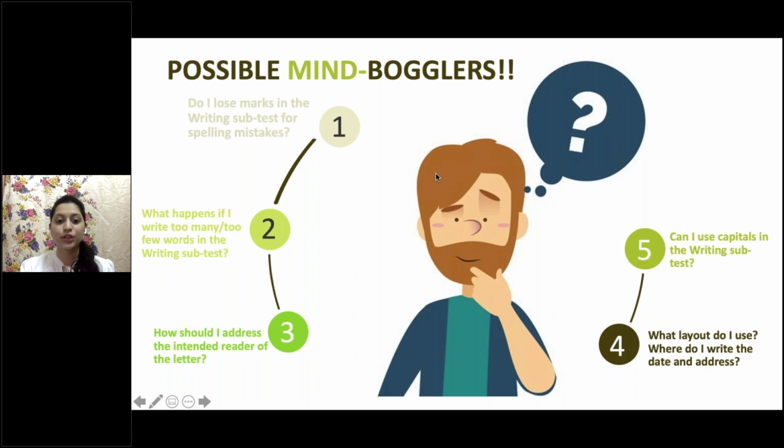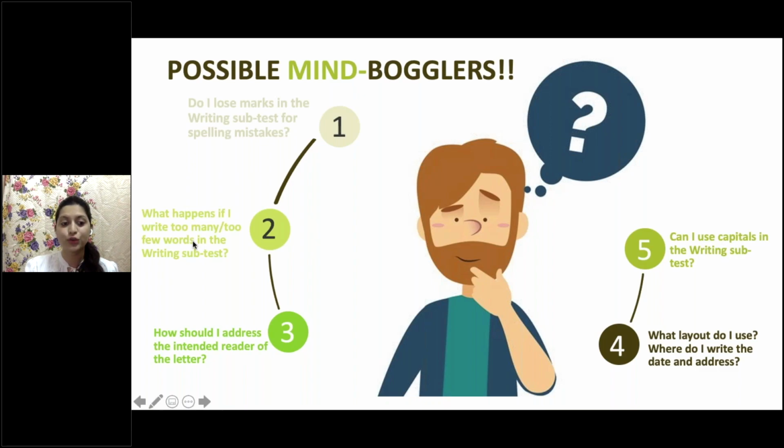All right. So, do I lose marks in the writing subtest for spelling mistakes? Well, when it comes to US or UK spellings, either is accepted, but try to be consistent. But otherwise, generally words that are spelled wrong, you will lose marks. So spelling along with punctuation and grammar is one of the aspects that is included under language skills. So language is one of the 6 assessment criteria for the writing subtest, and any spelling mistakes you make will be taken account of in your score for your language.